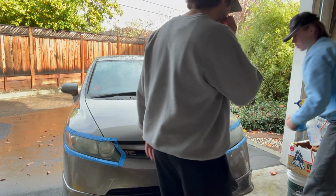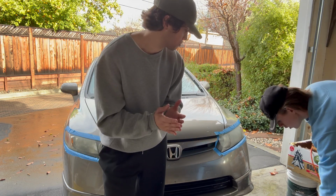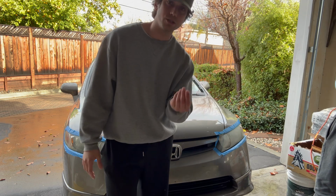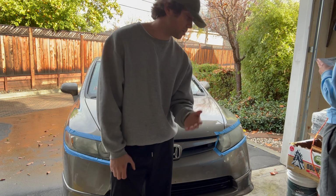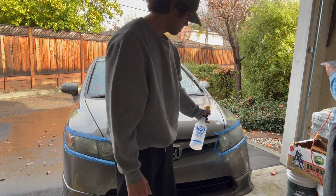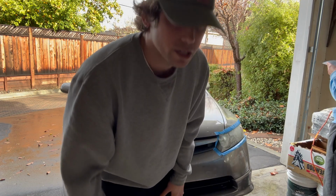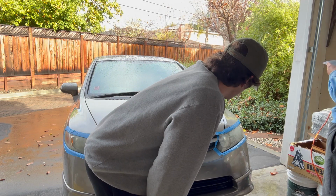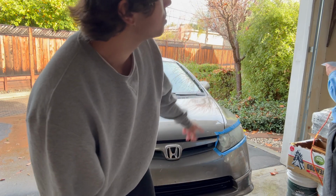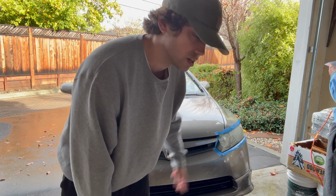Okay, so we just finished with the 800 grit sandpaper. Basically, the first pass over was pretty yellow, a bunch of yellow, gross gunk was coming off of it. Then it turned into a white paste after the second pass, and you can see it's pretty foggy. But if you spray water on it, it's pretty clear. So that's basically what the clear coat is for, and polishing. So yeah, we're going to do the other headlight now, and actually no, we're going to do 1500 grit sandpaper over that. Two passes, God willing.